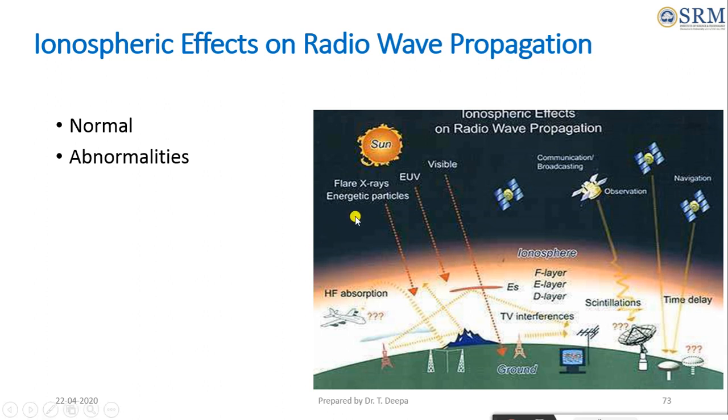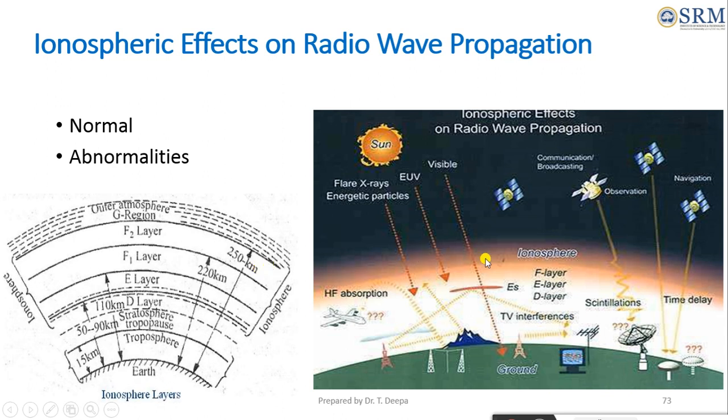The ionosphere, as we all know, is the layer of the Earth's atmosphere that is ionized by solar and cosmic radiation. It lies about 75 to 1000 kilometers above the Earth. The Sun's upper atmosphere is very hot and it produces a constant stream of plasma, ultraviolet and X-rays. They affect the Earth's ionosphere. The ionization is important to us because it influences radio wave propagation to distant places on the Earth, between the transmitter and the receiver on the Earth. For example, the radio wave propagation between the satellite and the Earth.